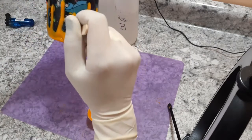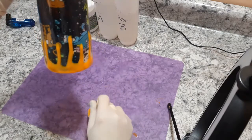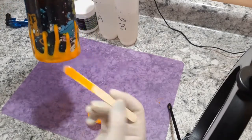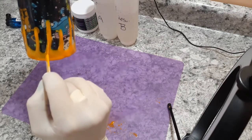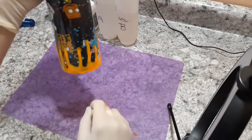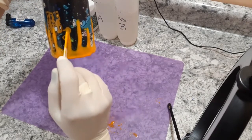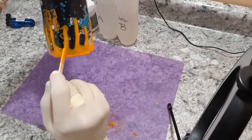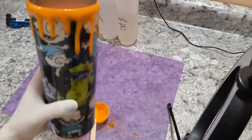Now this is where I'll go through and fix my drips. If they're wonky at all, or if I'm not liking how they look, if I want them a little bit thicker, I can go through and make them a little bit thicker and wider right here. Super stringy. And it's starting to roll back off the lid, so I'm going to flip it back this way. See how it all came back up and thickened up there? Thickened up in the top because I flipped it back upside down.